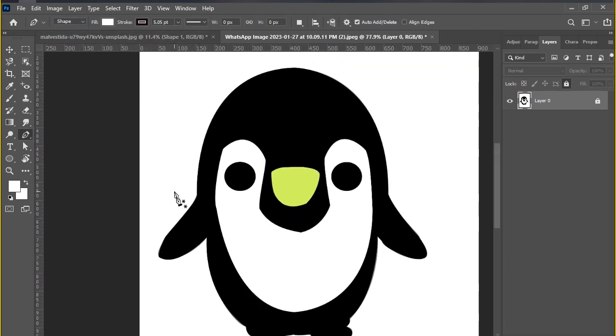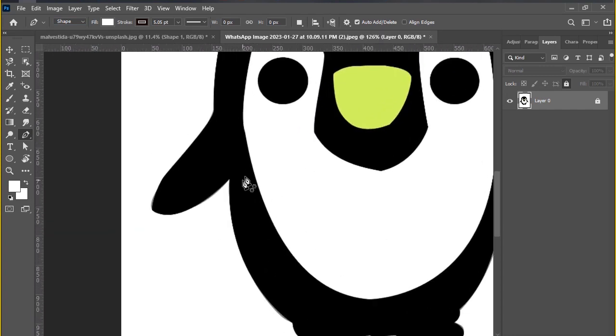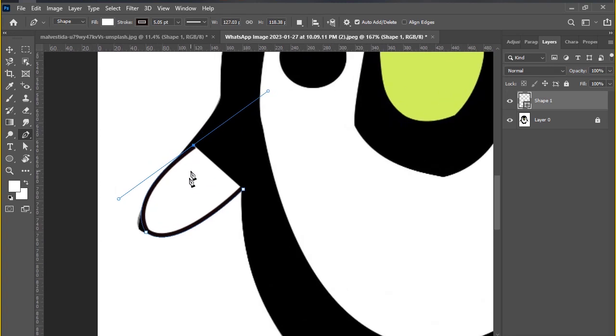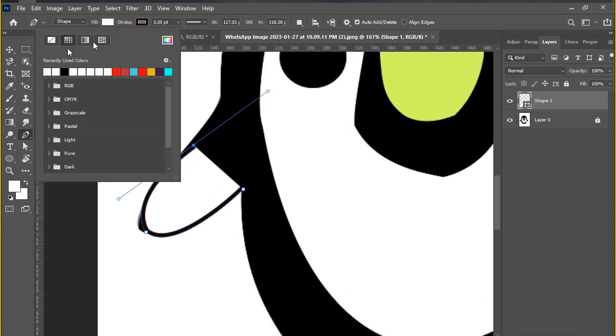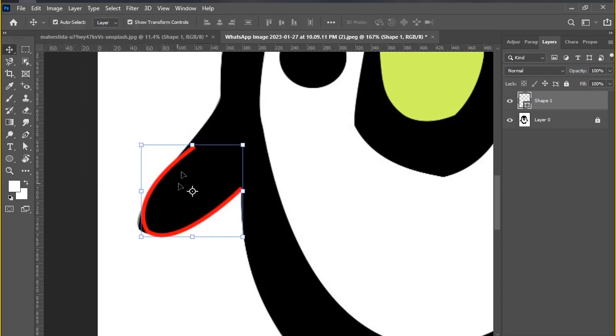Then you can draw this penguin. You can copy this penguin like this. If you don't want any fill color, you can click here, then you can make it none. If you want to change this stroke color with another color, you can do it.